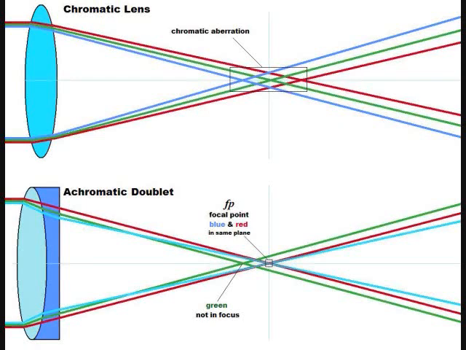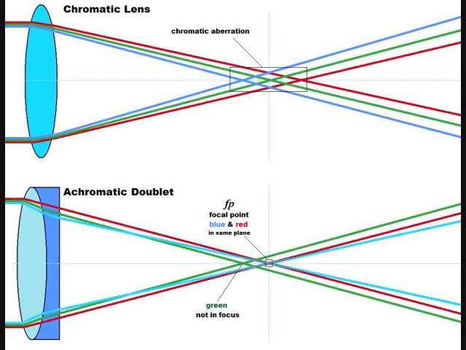So odds are, if you've got a modern rifle scope made in the last 25 years or whatever, and you pick it up, the objective lens and your lenses are going to be achromatic lenses, which are corrected to bring the red and blues into focus in the same plane. Now, the green's going to be off by itself over there still. It's not going to be brought into focus in the same focal plane here.